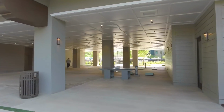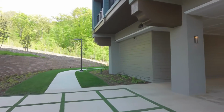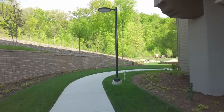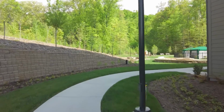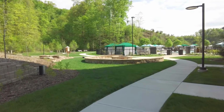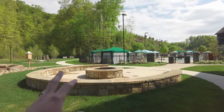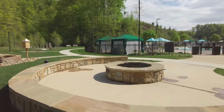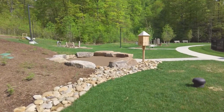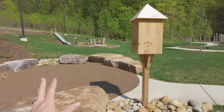So here we are passing that outdoor game area again. But if you come around the back part of that area of the resort, you come to sort of the nature's playground area. I don't actually know if that's what it's called. If it's not, it should be. There's one more fire pit back here. I do believe that this is one of the areas where they would do their roasted marshmallow type events, which is one of the things associated with Camp DW. It's one of the activities available for people to take part in, getting free roasted marshmallows of various flavors. I'm told at Dreammore they do s'mores. Here they just stick with the roasted marshmallows, the classic.